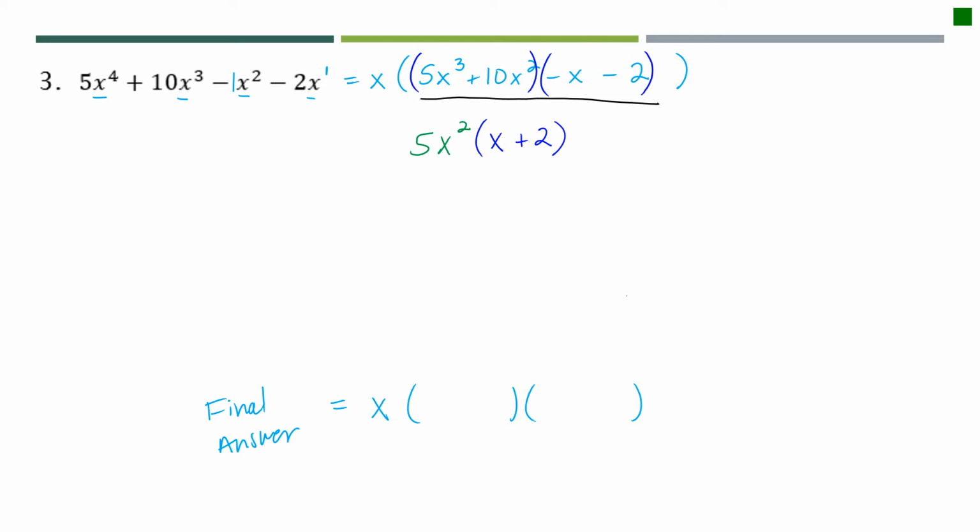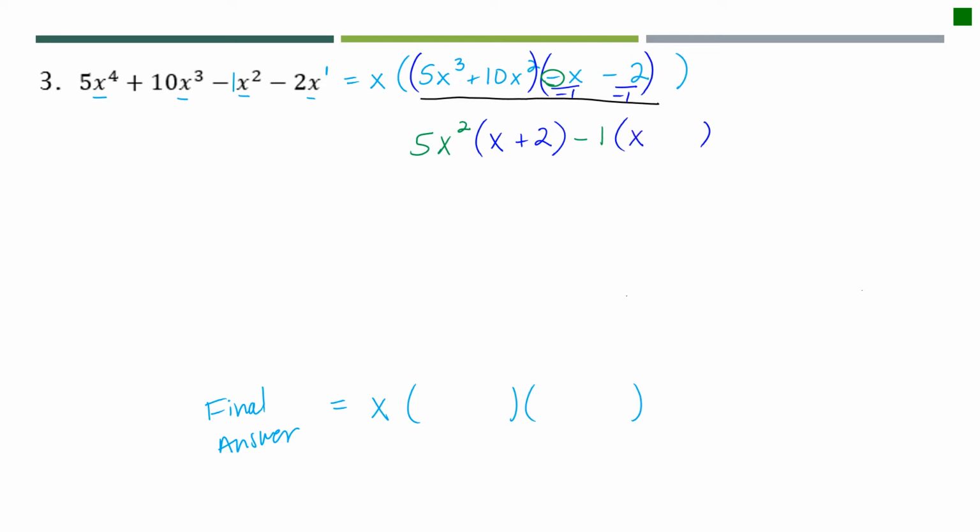For the next group, I have to take out a negative because that's the first sign in that group. Now you'll notice that there's really nothing in common, so when that happens you want to put a 1 in that spot. You don't want to leave it blank because it's going to look funny then when you're trying to write your final answer. So we're going to put a 1 there, and what's going to happen because this is a negative 1 is it's going to flip all the signs of everything in the group. So if I divide by negative 1, when you divide by a negative, it flips the sign of whatever you're dividing by.